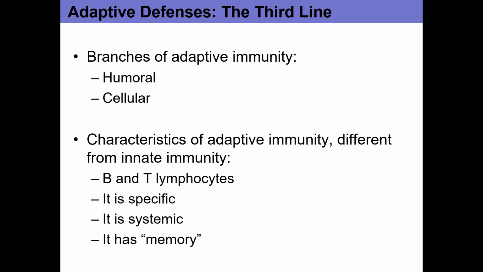And those memory cells can live for decades. They are really long-lived cells, as opposed to red blood cells that only last for, I don't know, three to four months, as we've talked about previously. Or even the cytotoxic T cells: once they become activated, they only live for about a week after that. So they have fairly short lifespans. Your memory cells, however, have a lifespan that can last decades.